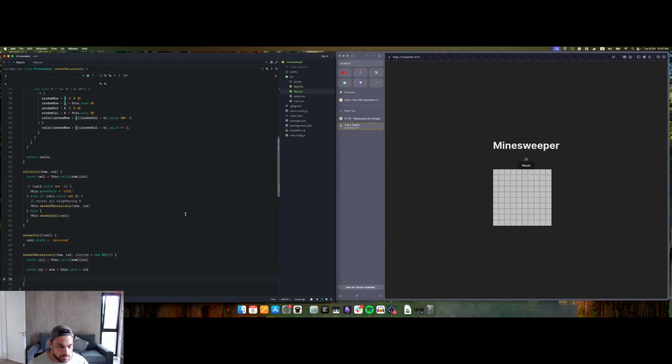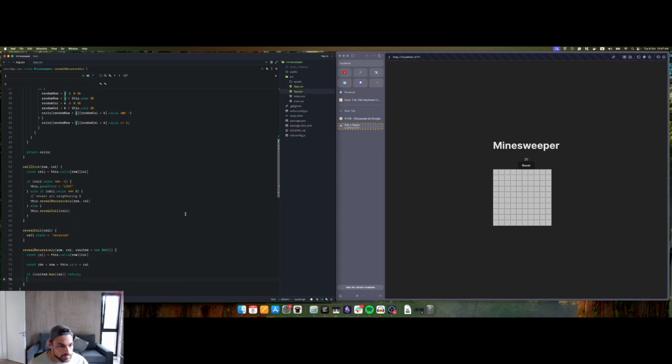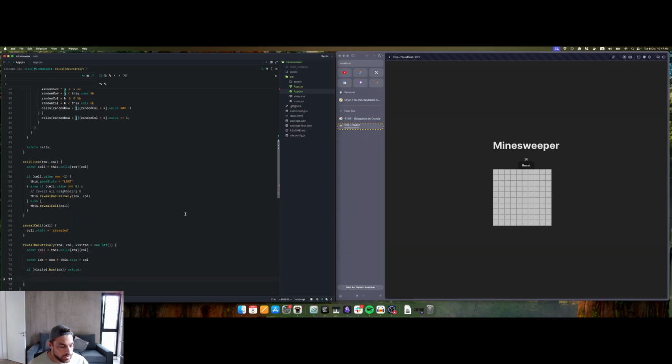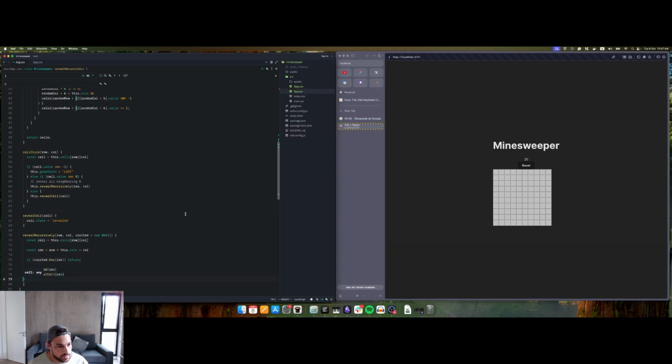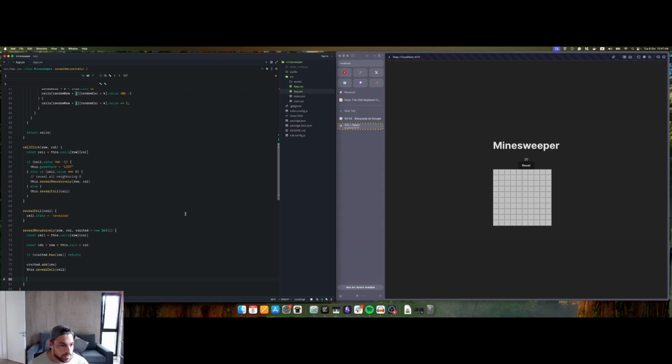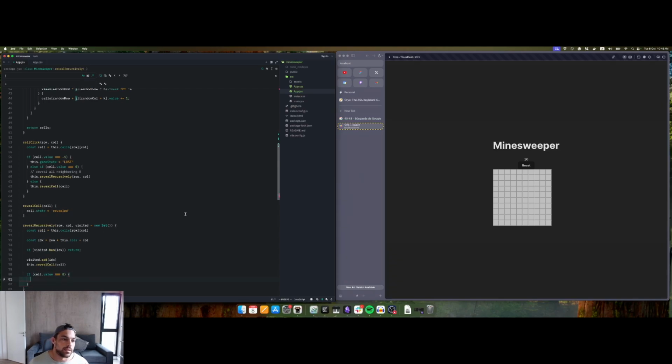And we're going to say if visited has the index, return. Else we're going to add the index, and we're going to reveal the cell. If the value is 0, then we're going to reveal the neighboring cells.